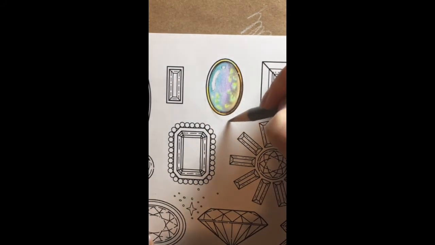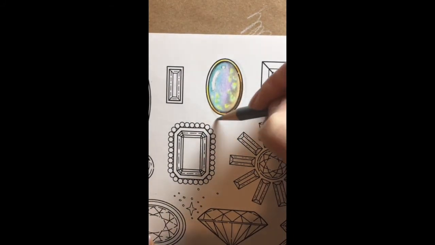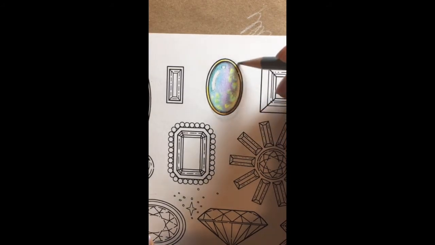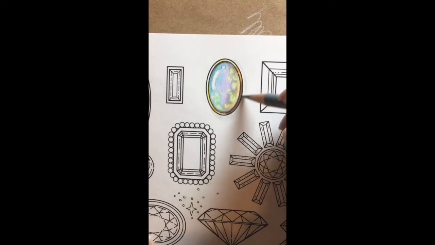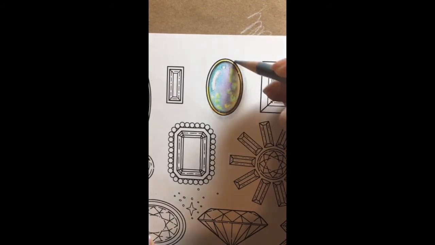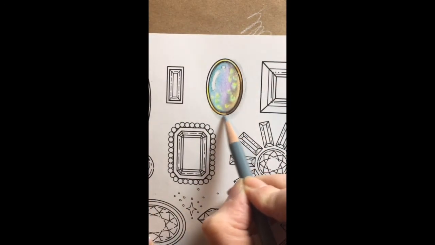And for the final touch a cast shadow mostly made up of grays and a little bit of the color from the stone just to intensify the shadow. I'm going to carefully and very lightly just outline a similar shape to the stone's bezel itself and then start filling it in with my gray.